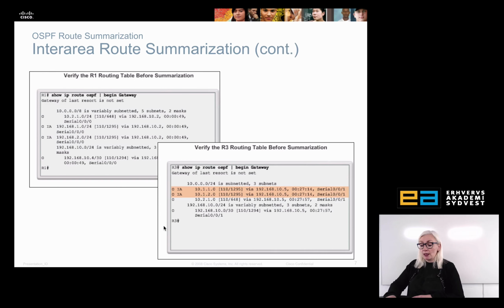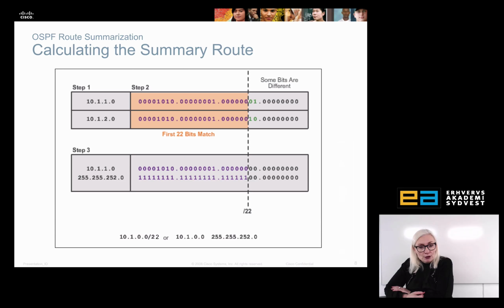And how do we do that? Well, if we don't do anything, we will have it like this. This is before we do route summary. First of all, we have to manually find out how to summarize these 2 networks. And by doing so, there is only one way ahead, and that is to set everything up in binary. So we take these 2 network addresses, make them binary, and then we count how many corresponding bits are in common between these 2. And if I count them, I find out that there is a match with the first 22 bits. Then we can summarize them with a /22 subnet mask.